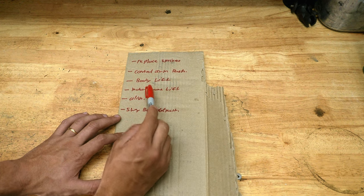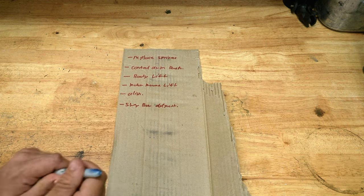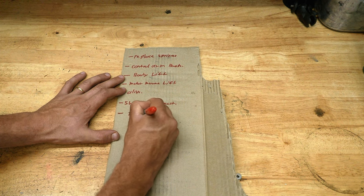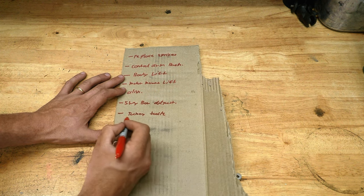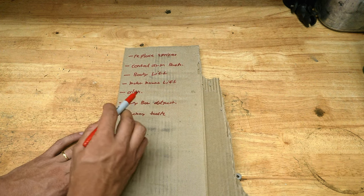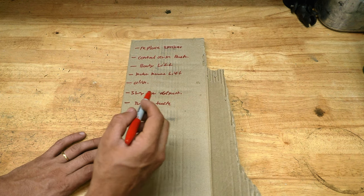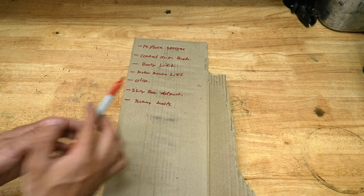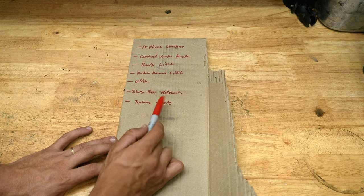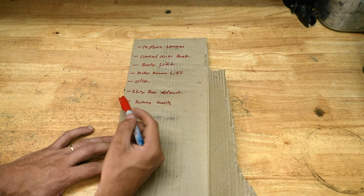We're going to do a body lift, a motor mount lift, then an alignment, and adjust the sway bar. And honestly, I have a tummy tuck, which we might do as well. I have to decide if I want to do that, but it would be nice since we are going from a 3.5-inch spring down to a 2.5-inch spring. It's a belly up skid plate on the Jeep that I already have. We just have to clean it, get some new hardware for it, and put it back on.